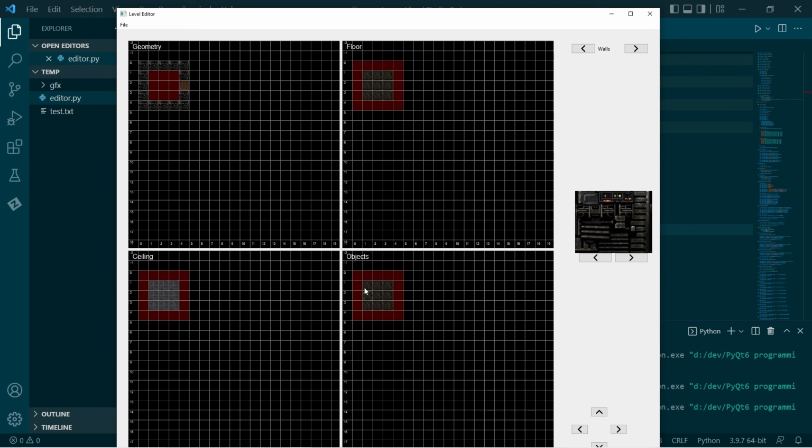I'll just be adding monsters and lights and stuff to the editor. It'll pretty much be the same as the player. It'll be something where you just click somewhere and it makes one. With the lights, you'll have some properties to edit. Anyway, I'll get to that when I do.